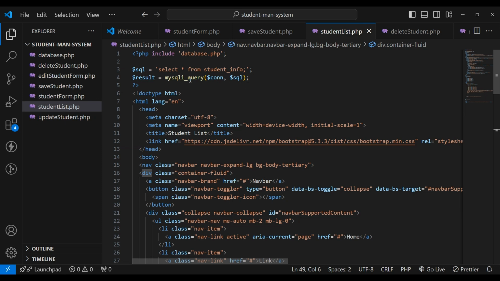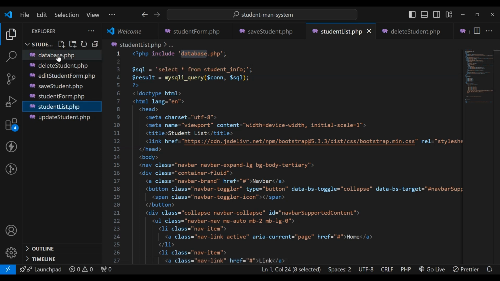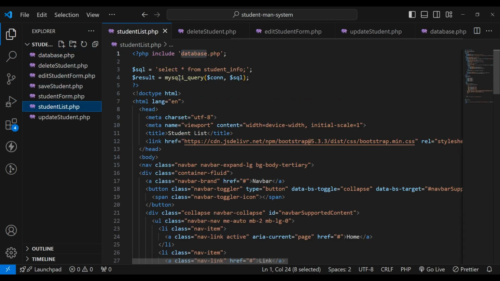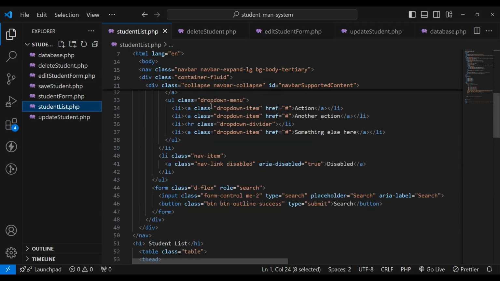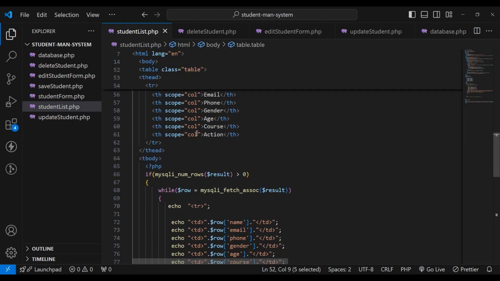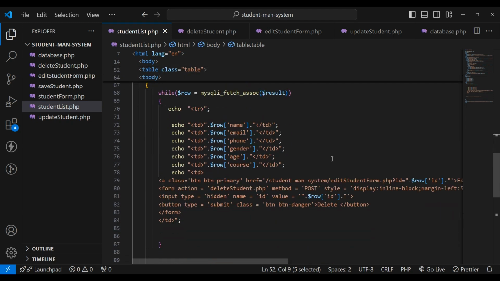In this file, we are getting the data from the student info table using a MySQL query, and the database.php file we have already created. Once we get the data, we are displaying it using a table, displaying each record.